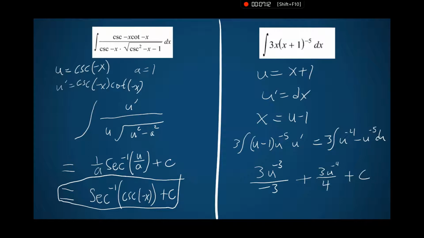Simplify. So 3 times x plus 1, minus x plus 1 to the minus third power. If I want to simplify that, what will that become? This is a negative power. If I have a negative power, what can I do to it? Because 3 and 3 cancel out. The 3 and the 3 will cancel, but u to the negative 3 power is the same thing as 1 over u cubed. So you want positive power. Right. Oh, okay. X plus 1 cubed plus 3 over 4 times x plus 1 to the 4th power.